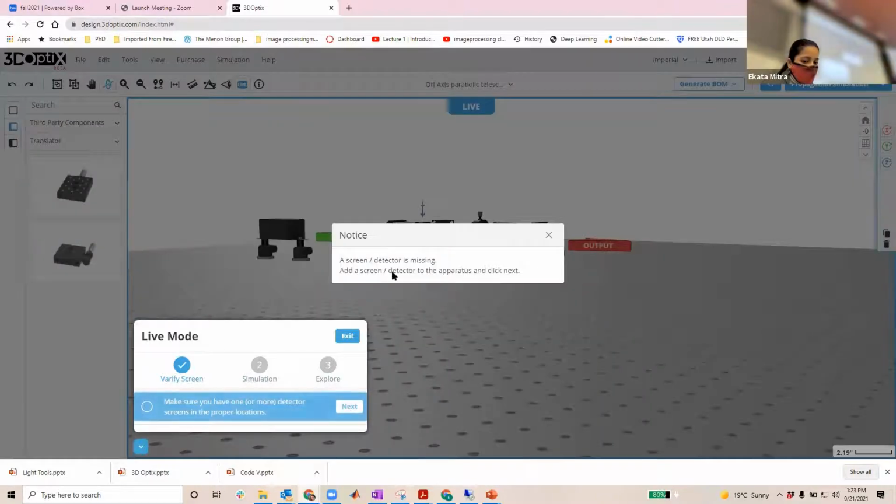When you click on the live view, you can see that a detector or screen is missing. You need to add this.